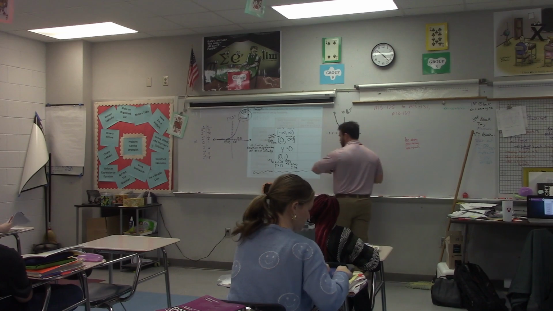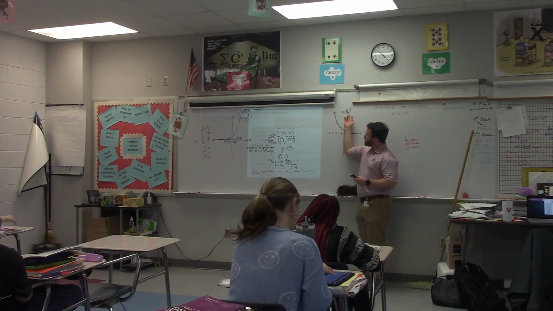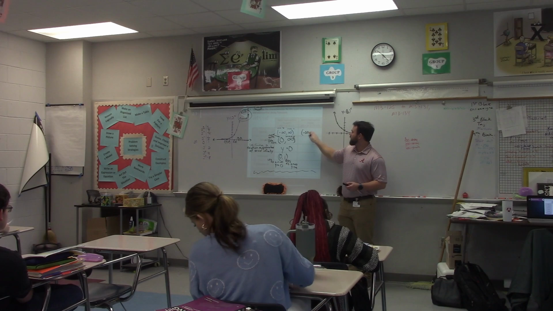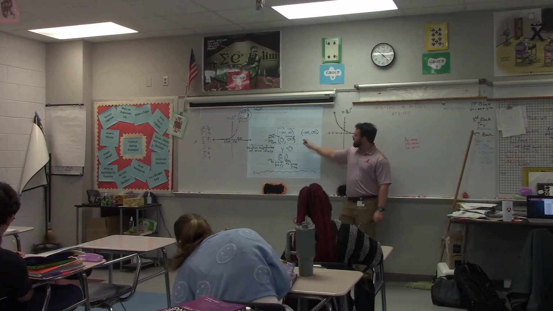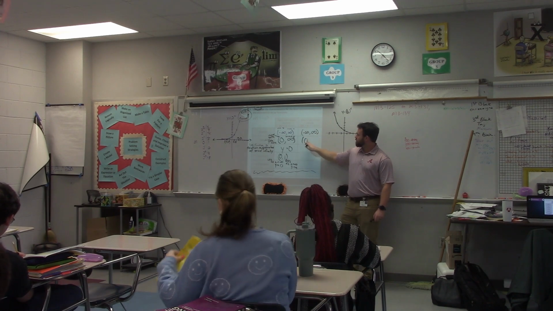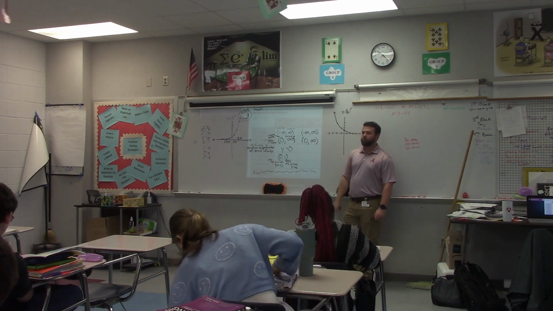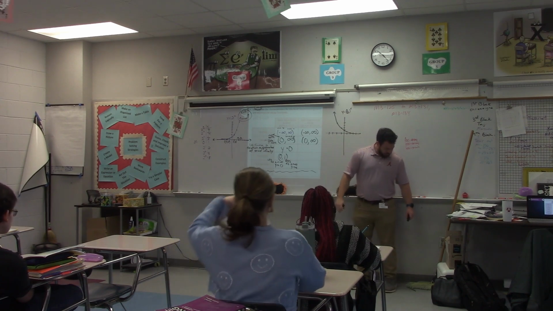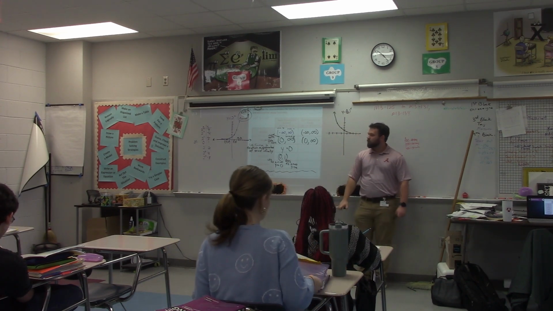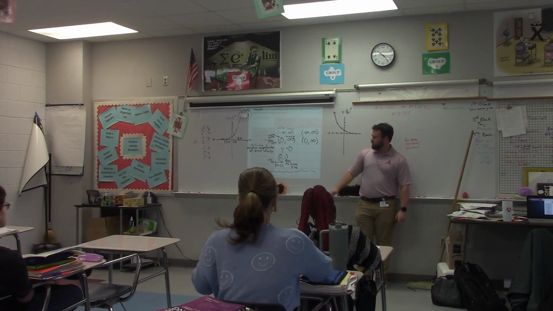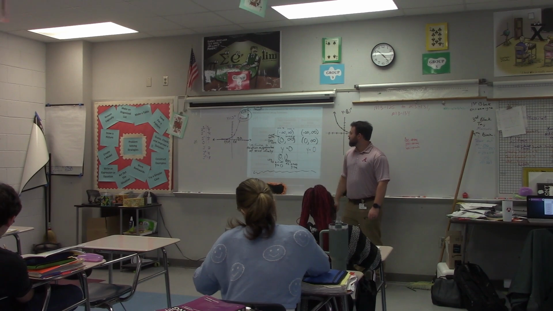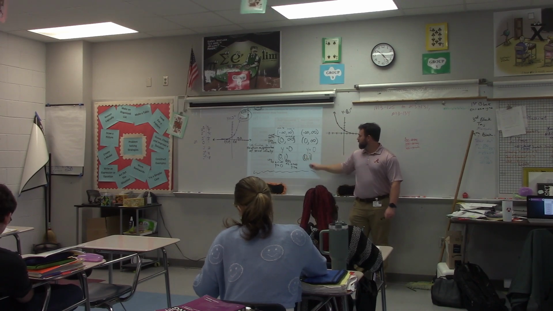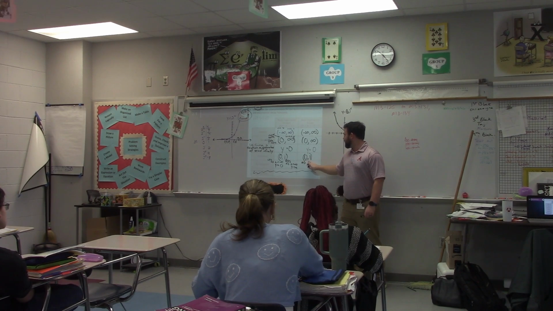Okay? Really quickly, over here we got an exponential decay. That base is between 0 and 1. And what's that domain still going to be? Negative infinity to positive infinity. What's the range going to be? Same thing, isn't it? Still going to approach the x-axis? Again, we can have transformations, but there's that. What's my asymptote? Still y equals 0. And the intercepts, still 0, 1. The only thing different is my end behavior, really.